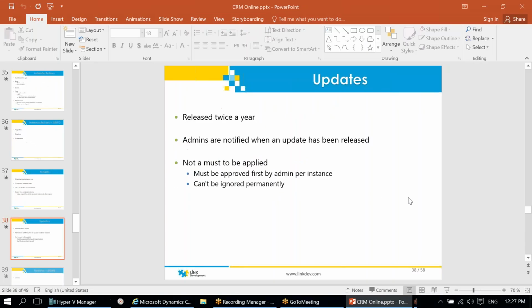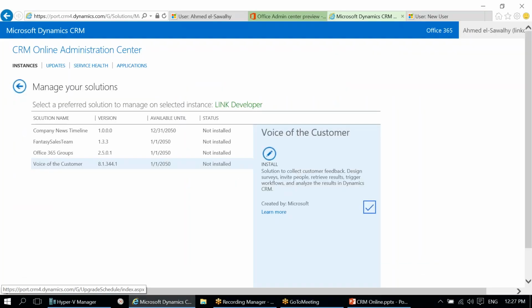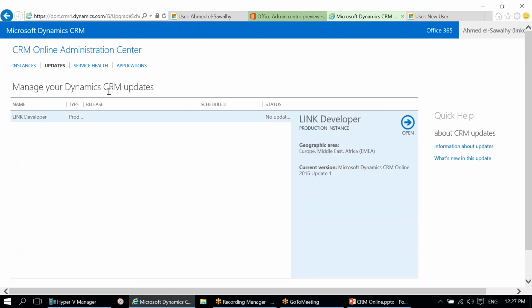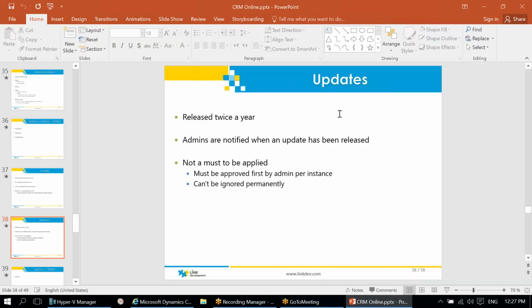Then go to the admin center, go to updates, and if an update is available, you will be told here. Currently there are no updates and none is scheduled. Then you have to schedule it. You have to give Microsoft 2 dates. If the first one fails, the second one will be used.